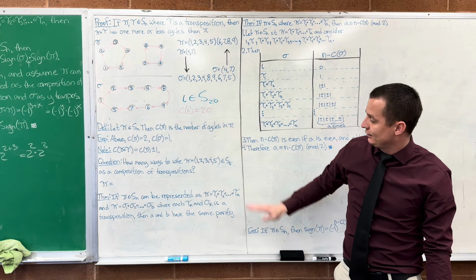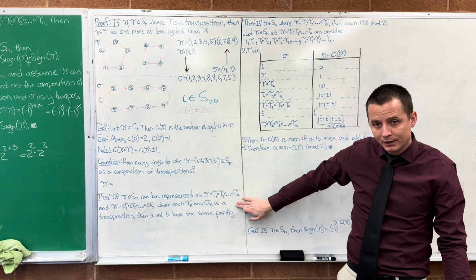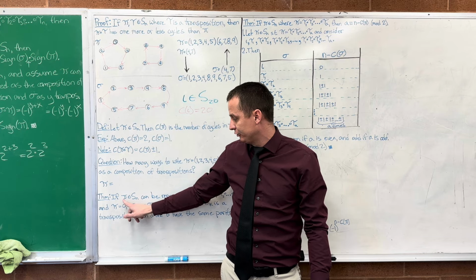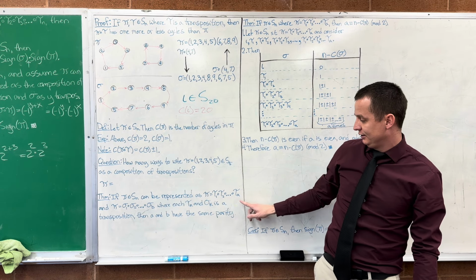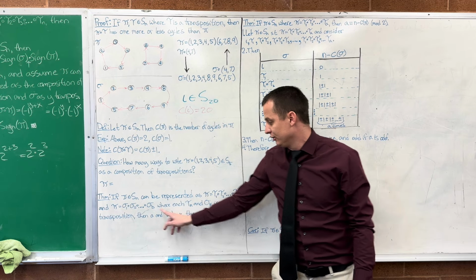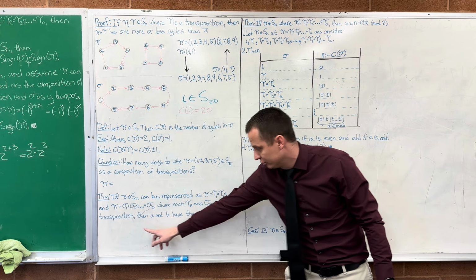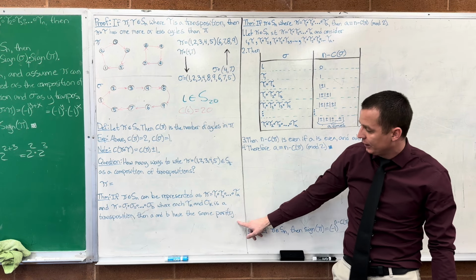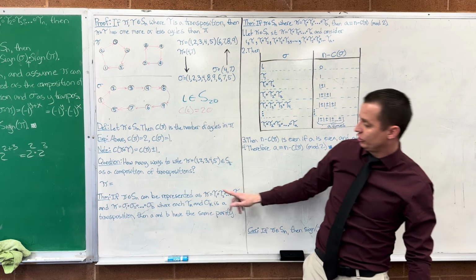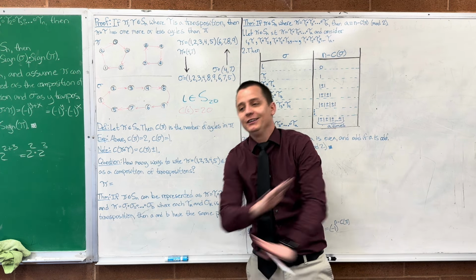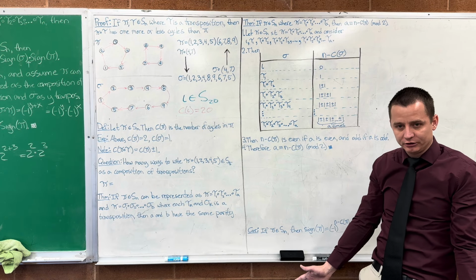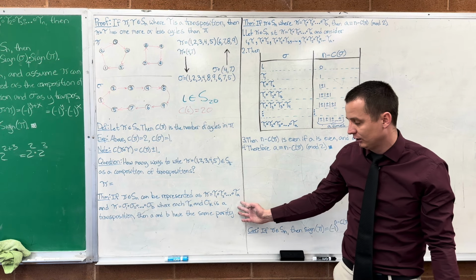Okay, so with that, here's what we're going to prove. If pi is in S of n, and this permutation can be represented as a number of transpositions t sub k and b number of other transpositions sigma sub k, where each t sub k and sigma sub k is a transposition, then a and b have the same parity. Or in other words, they're both even or they're both odd. We can't represent it as an even number of transpositions one way and an odd number of transpositions another way. We're proving that's impossible. If you represent it as an even number of transpositions, always and forever it will be an even number of transpositions. And the same with odd. That's all we're saying here.